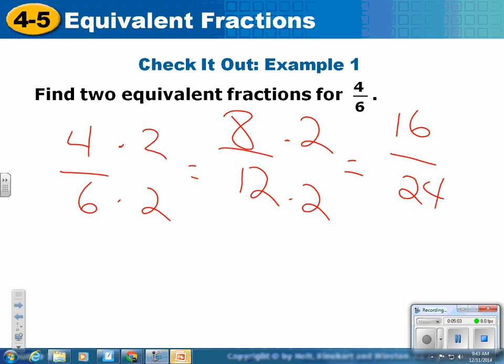But what happens if somehow you made a mistake with this 4 times 2, this original one, and let's just say instead of 8, you said it was 10. And then you multiplied the next one and you said this was 20. Now you have 2 wrong answers. I would always go back to the original, 4/6. That's how I would do it, just in case you happen to make a mistake with your multiplication the first time. It's just an easy way to avoid another mistake.